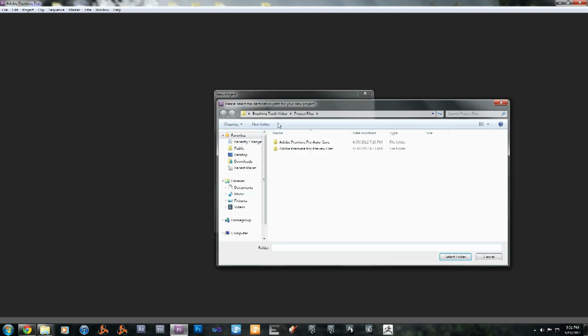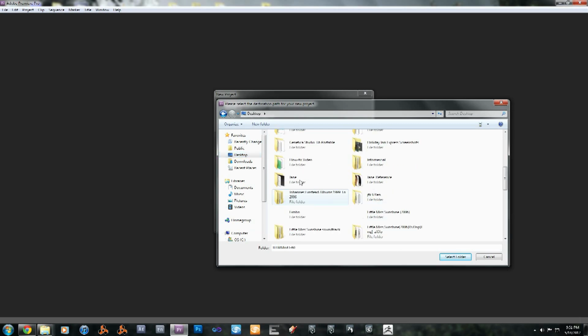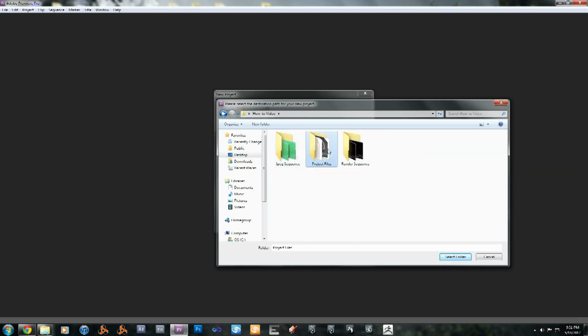Save it to where we are doing our instructable. Bring it down to the how-to video and project files.